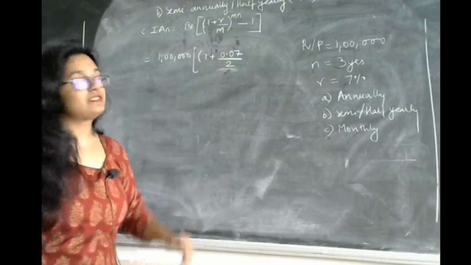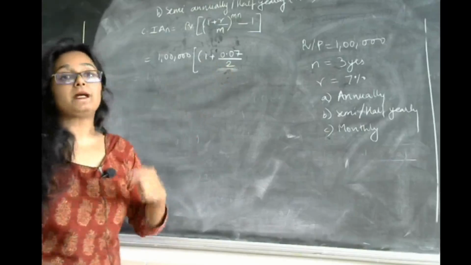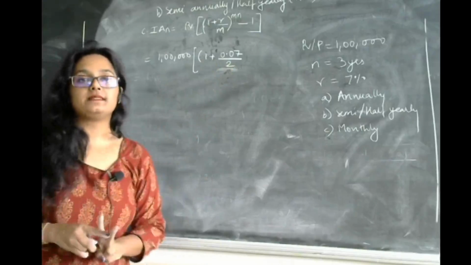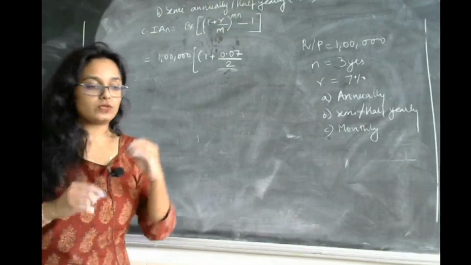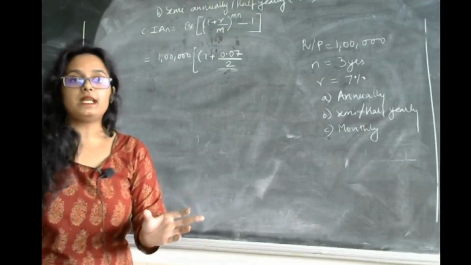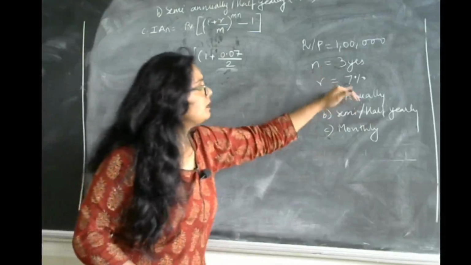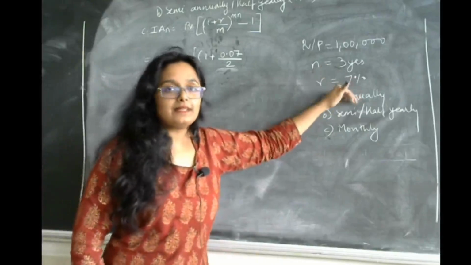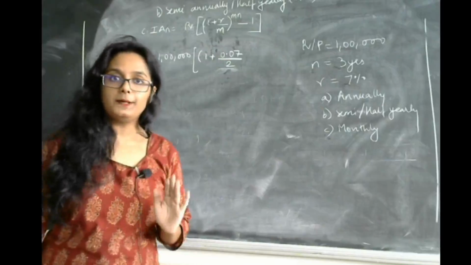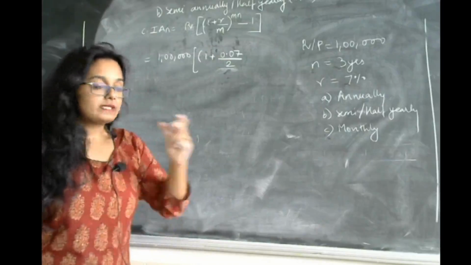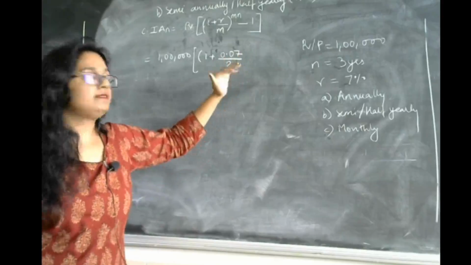That is, R gets adjusted with the number of times you are paying the interest. Otherwise, if you don't divide it with 2, it becomes double. You are paying interest twice in a year. Since you are paying it semi-annually, you are paying it twice in a year. Right? So 7% after 6 months, 7% again after 6 months, it comes up to 14%. But are you paying 14% according to the agreement? No, you are paying only 7%. That is the reason why we take the 7% and divide it with 2. Clear? Now, since we are dividing it with 2, this gets adjusted. This is sorted.